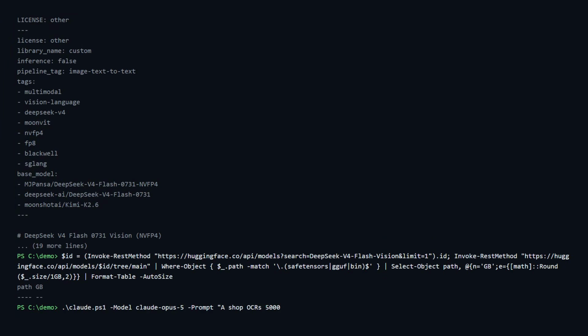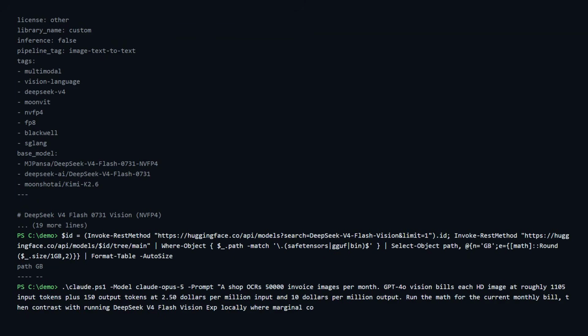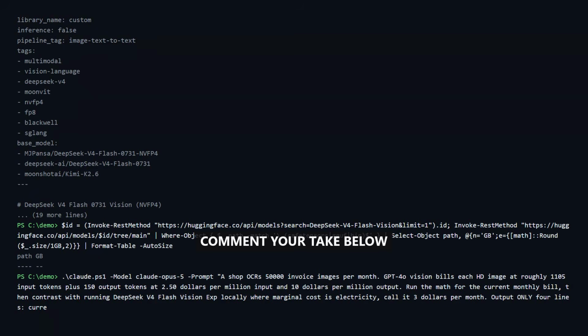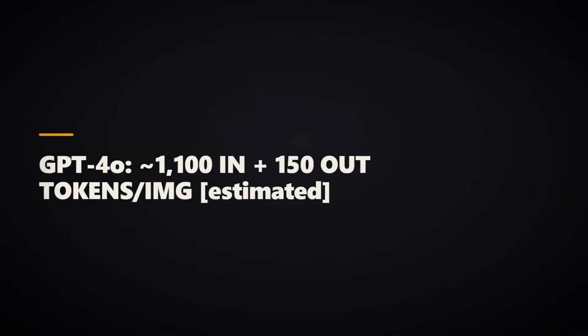Then I pulled the model card, first line of the metadata, license: other. Not MIT, not Apache. Read the full card before you build a business on top of it, because other is a DeepSeek custom license and the fine print controls commercial reuse. But there is no paywall, you do not enter a card, you do not sign a contract with the sales rep. The tag chain on the same page names MoonViT NVFP4 Blackwell, which tells you exactly who this build was compiled for, without pretending otherwise.